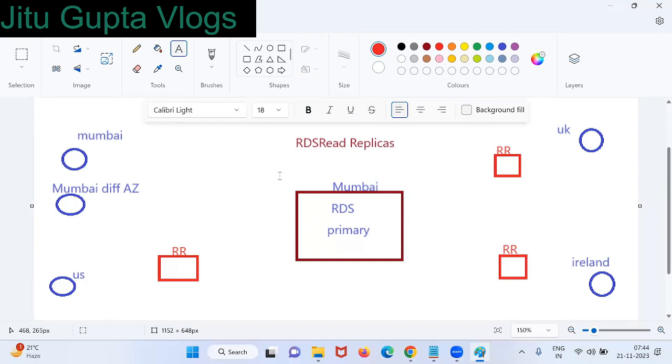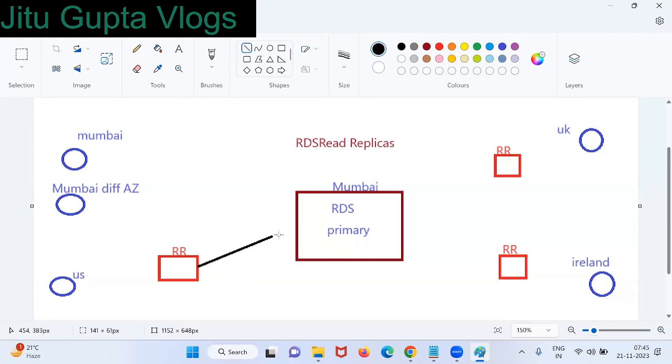So these read replicas should be created from the master. How many read replicas have I created? 3.